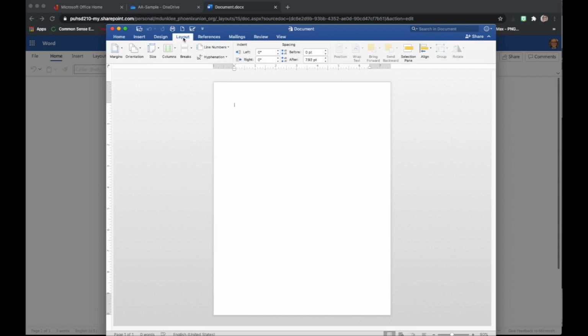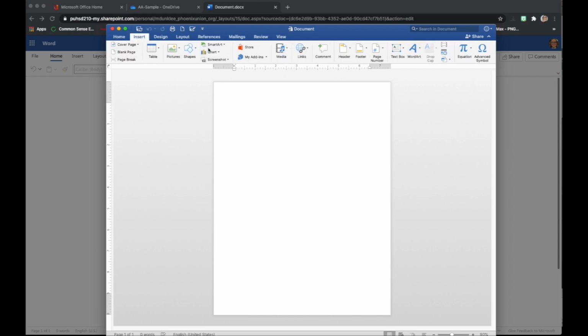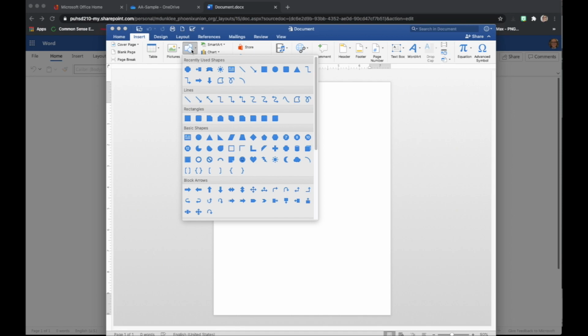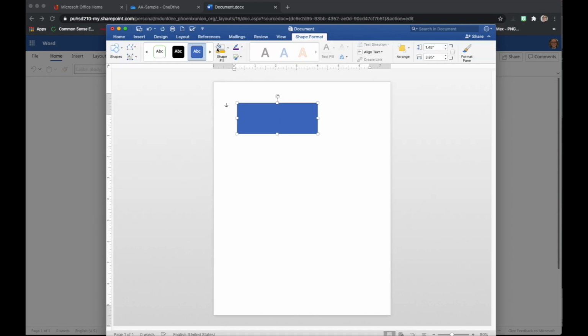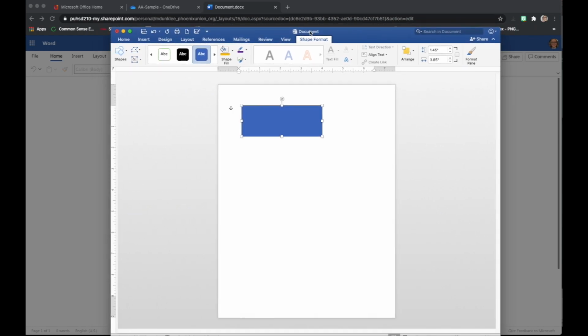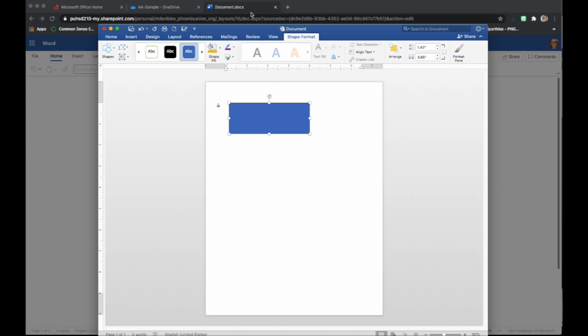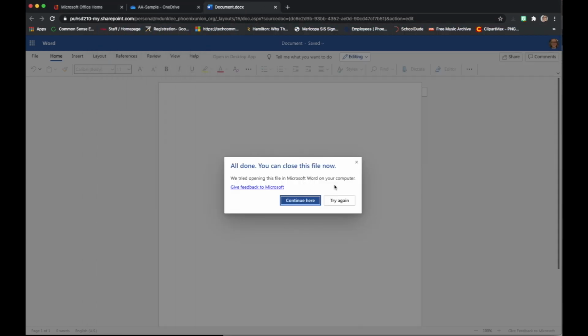Those few options that weren't available, I think, was insert shape. Now they're here. I can insert shapes here. I can then, with that shape, do all of those shape formats of different colors and outlines, arranging it so you can move it around easier. So on the app, there's more options than while online, not as much stuff.